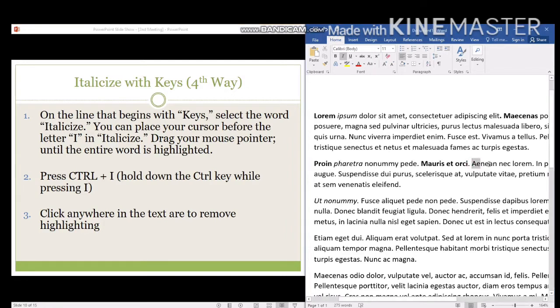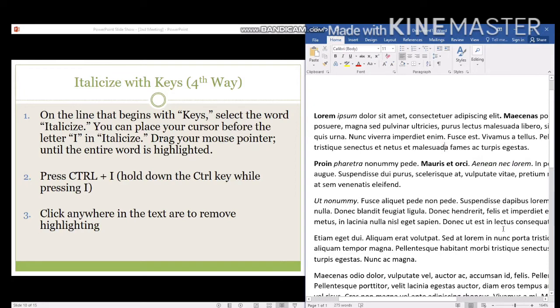When the cursor appears, highlight the word. And now, press Ctrl plus I. Hold down the Ctrl key while pressing I. So Ctrl and I. Automatically, the word now has an italic style.